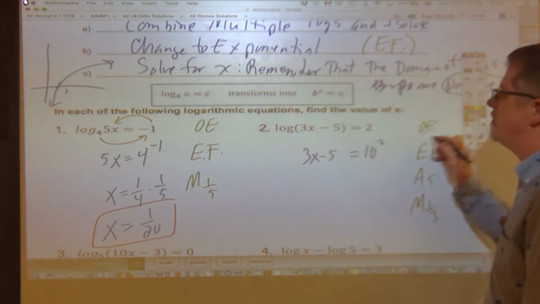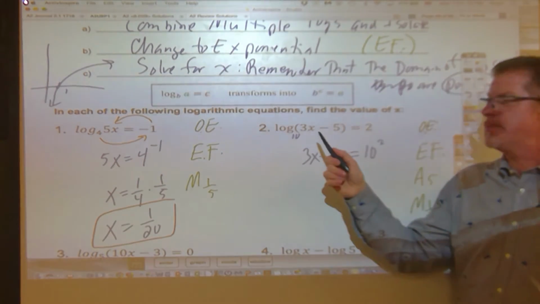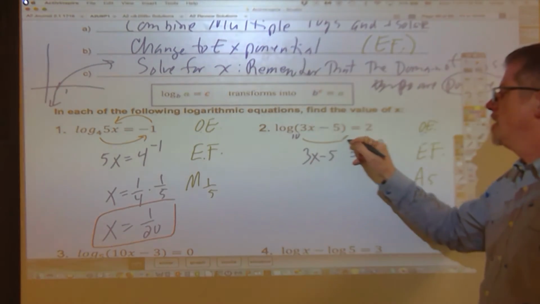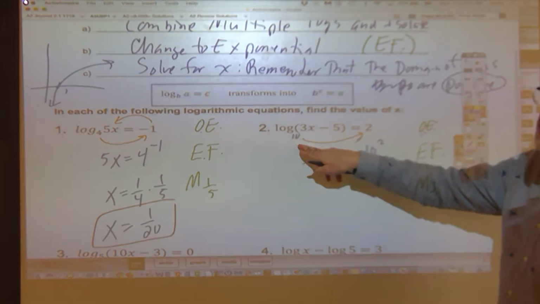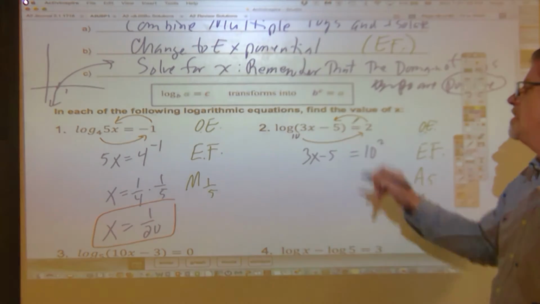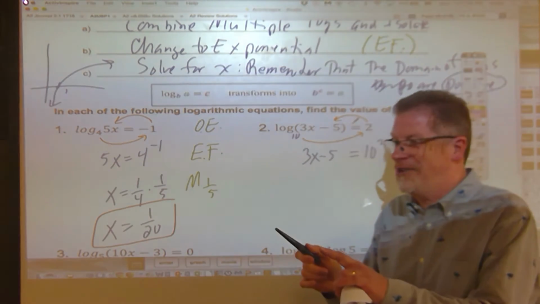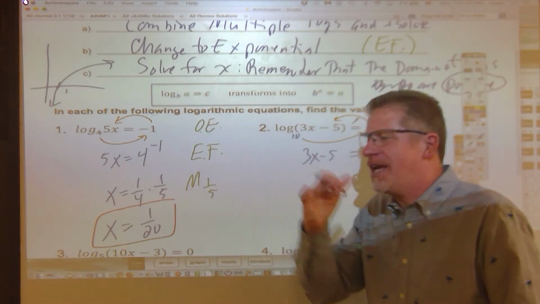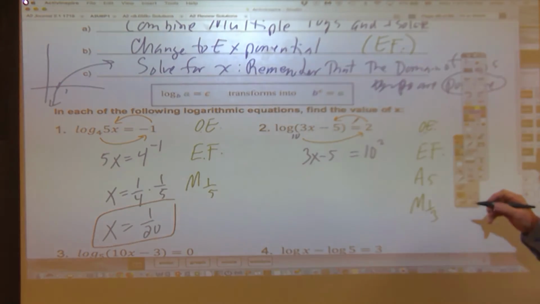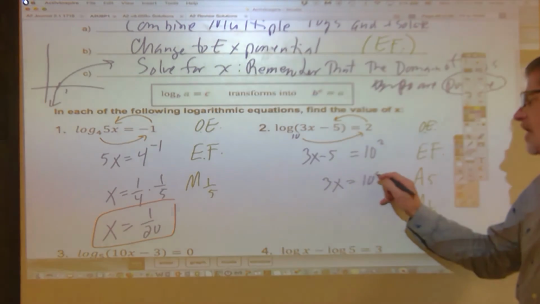To avoid making that mistake on Friday's test, I would recommend putting the invisible 10, making the invisible visible, and then drawing the 2 arrows. The first arrow always goes from the base to the other side of the equation, and the second arrow takes us to the input. If you draw the arrows, you'll probably get a higher score on Friday's test. Draw the arrows. That gives you 10 squared, and then adding 5 takes us to 3x is 105.